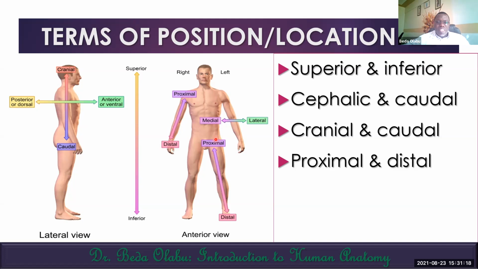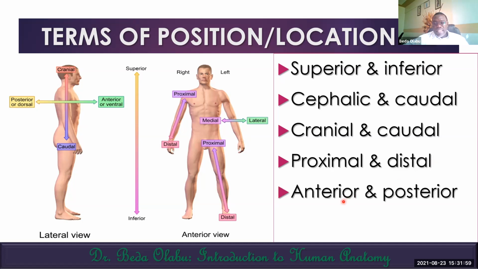I wouldn't expect you, therefore, to compare thigh and arm and be using the term proximal and distal. The segments you're comparing should be within the same limb axis. I also wouldn't expect you to pick something in the trunk and something in the limb, then use the term proximal and distal to compare them. For example, I wouldn't expect you to say that the liver is proximal to the thigh. That would be very inappropriate use of the term proximal and distal.